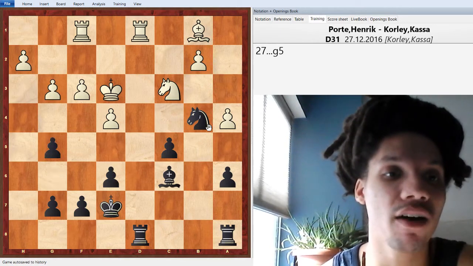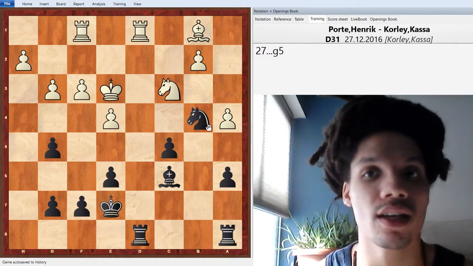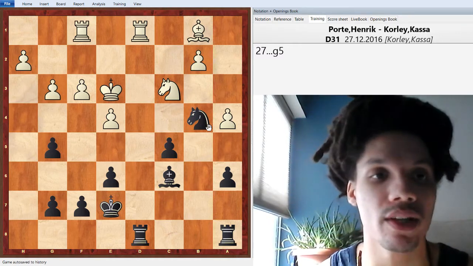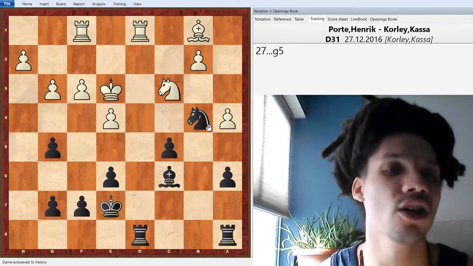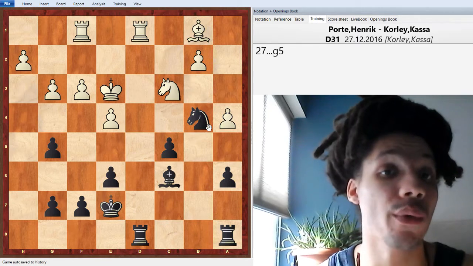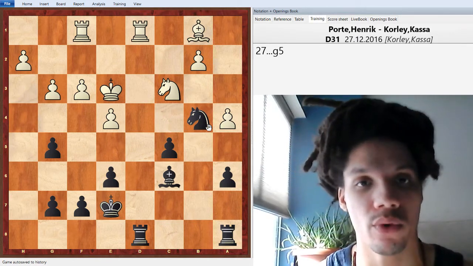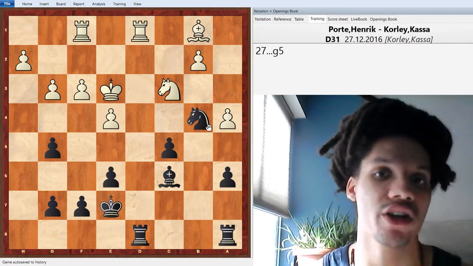And I played g5. The idea is now that I've set up this dark square bind on the queen side, I can sort of do the same on the king side. And again, just try to restrict white a little bit more before going forward. It's important to improve your position on both sides of the board, to have full court vision when you're playing.